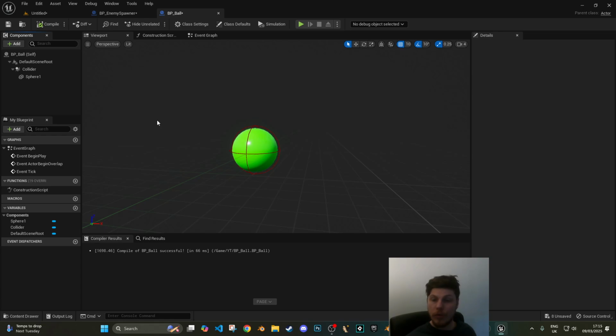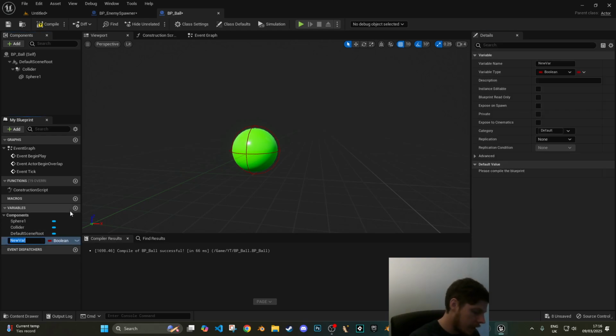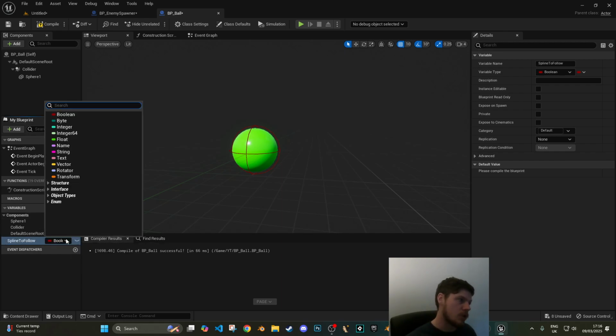One thing we should do before we move on. Now, at some point, this enemy is going to be following our spline. So it'd be good if we create a variable for the reference that we're going to need to basically tell it, this variable spline, I'm going to assign you later, so don't worry about it. But when you do get a reference, I want you to follow this spline. So let's add that and let's call this spline to follow, or just spline, it's up to you.